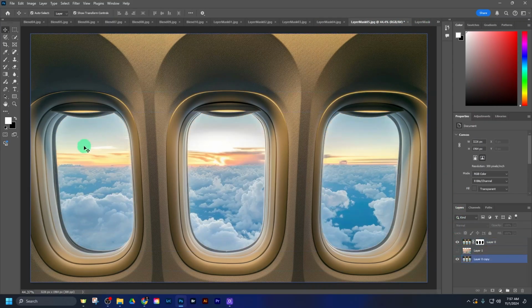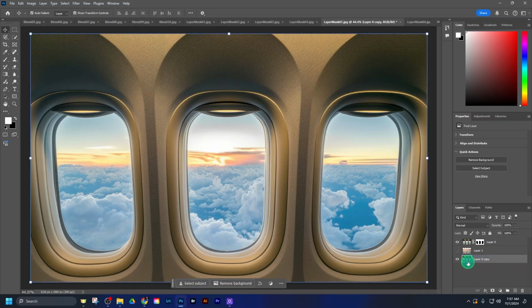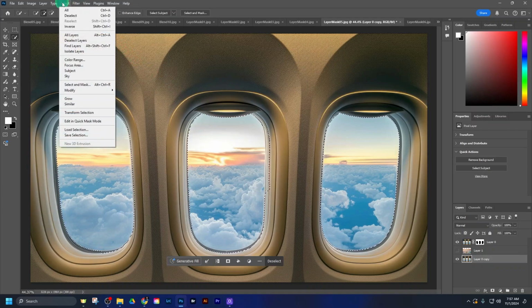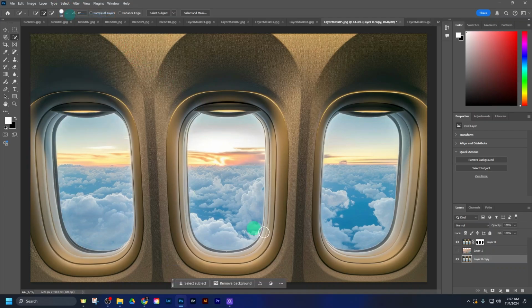You're going to create a clip, use your quick select tool to select here, select here. You can select multiple areas at the same time. If I use my quick selection tool, I could select this window, I can select this window, and I can select this window. And now my layer mask would do all 3 of the holes at the same time. I hadn't mentioned this yet, but at any point you want to change your selection, you want to change your mind, you can go up to select and then deselect. That deselects everything and you can start over, and that's fine.